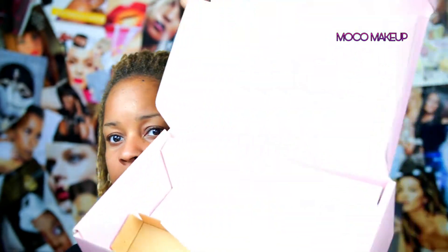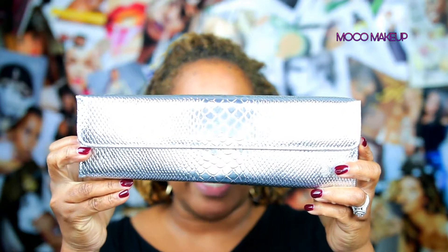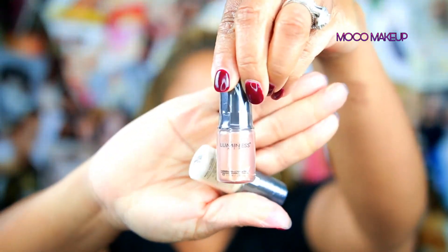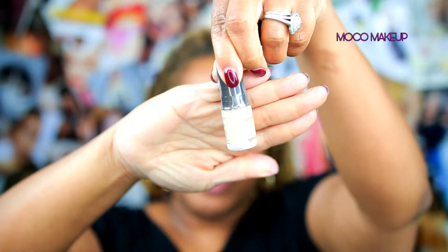When you get the Luminous Air kit, it comes in a pink box. You get a silver container that has a space for your actual airbrush colors, and then there's a little extras box that includes a bronzer, a moisturizer, and a pearlizer — which is like a white-toned product. I didn't use the moisturizer, but the bronzer and pearlizer are both included.